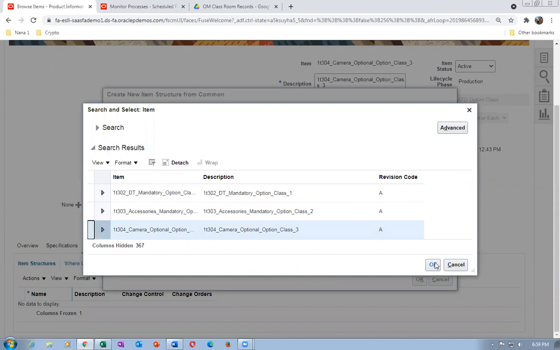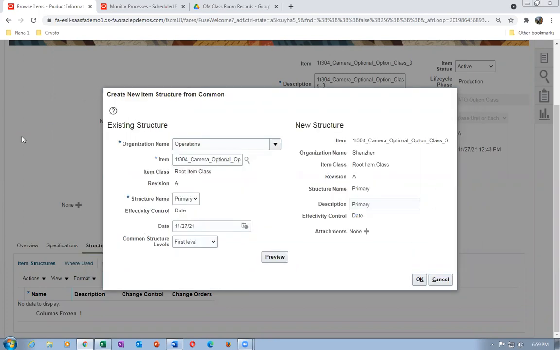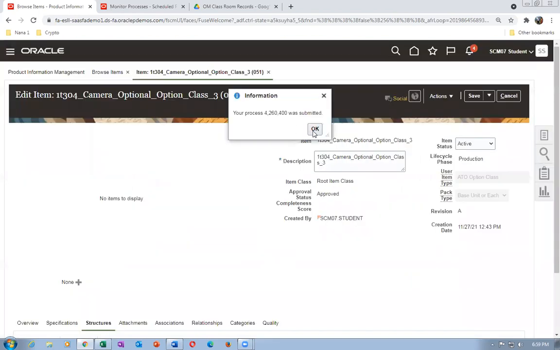I click on OK. And if you make a mistake, I don't know how to uncommon it. There are facilities for uncommoning, but I don't know how to do it. Fine. So you have to learn only from the manufacturing team. So please don't make any mistake. Making a mistake in the field is really very horrible, actually. If you make a mistake at the client location, it will be very, very difficult.